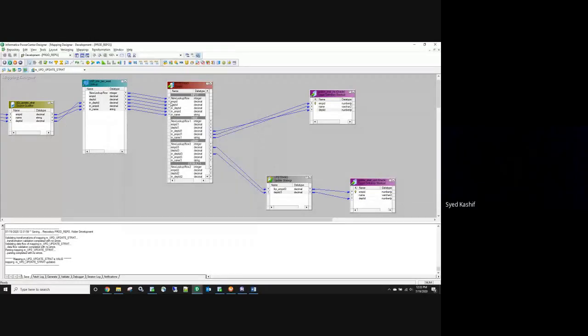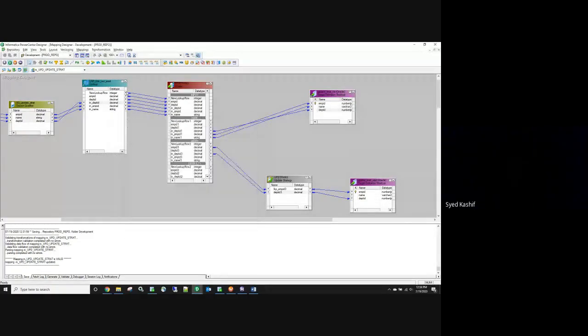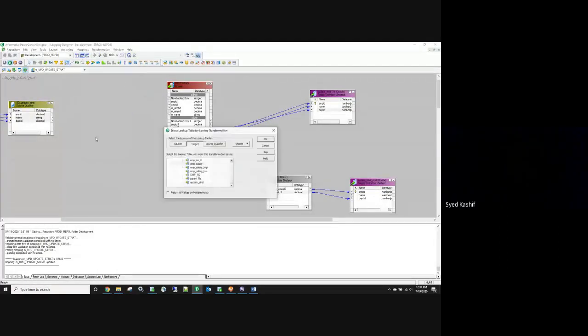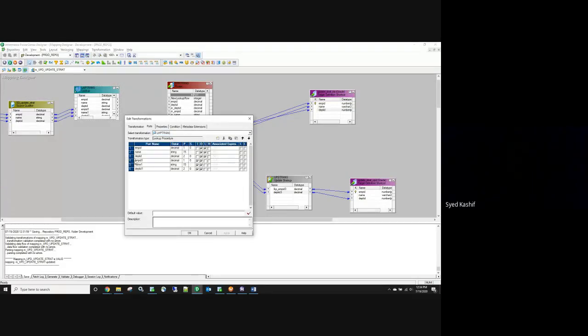I took out all the columns and, let me do this lookup again. One second. So IN underscore.